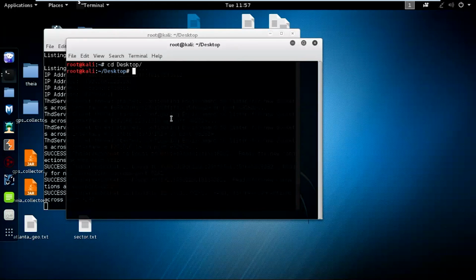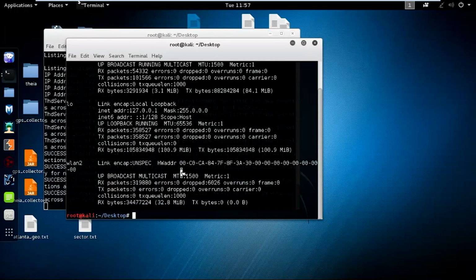So here we are. The Alpha card is plugged in, so the first thing I want to do is look at the name that it's called. This one's called WLAN2. So the first thing we do is set your Alpha card into monitor mode, or whichever wireless card you have. Just make sure it can go into promiscuous mode so I can now intercept various packets. So again, this is building your sensor on the cheap.